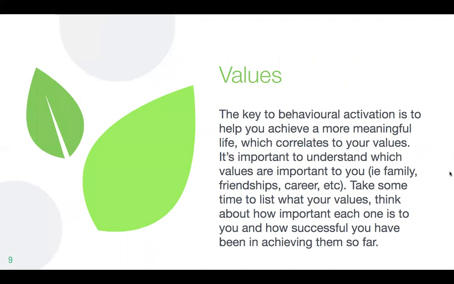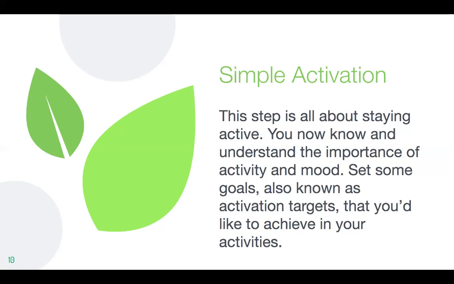Then you want to talk about your values. So the key to behavioral activation is to help you achieve a more meaningful life, which correlates to your values. It's important to understand which values are important to you. For example, family, friendships, career, school, education, so many things. Take some time to list what your values are. Think about which ones are most important to you, and how successful you've been in achieving them so far. Feel free again to write them down on a piece of paper so you have something more concrete to see them. And then the last step is simple activation.